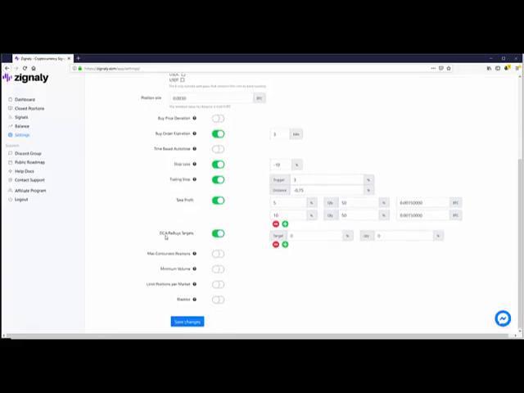Let's go to the DCA and rebuy, okay? DCA is a great trading strategy to deal with negative positions. So whenever you have a position that goes down, you may either think about using a stop loss to sell in loss and lose money, or you may average the buy price down by using DCA or rebuy, okay? What does it mean? It means that if your position goes down, you will buy more coins, of the same coin.